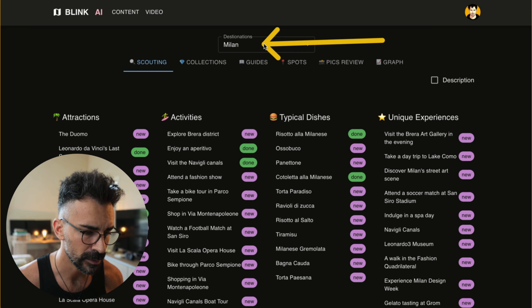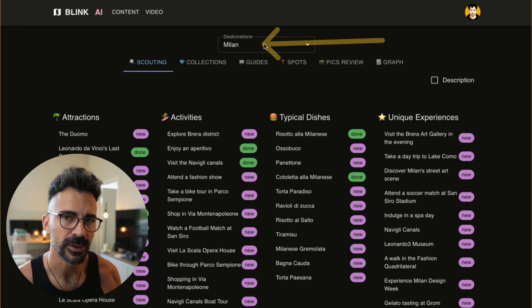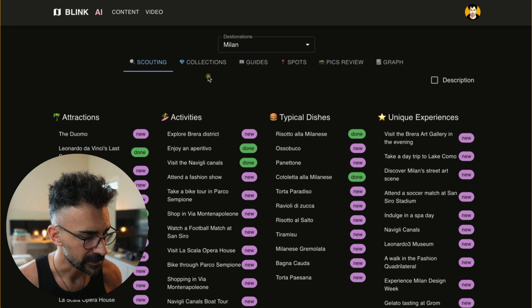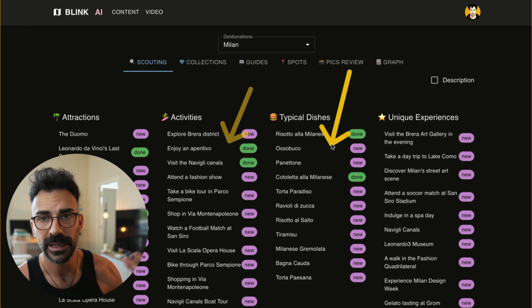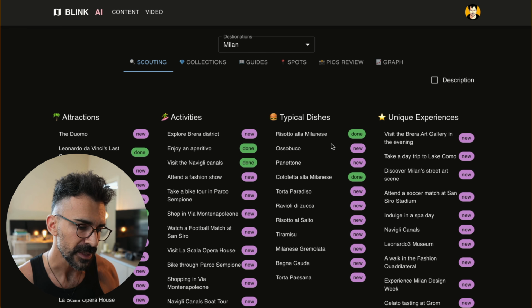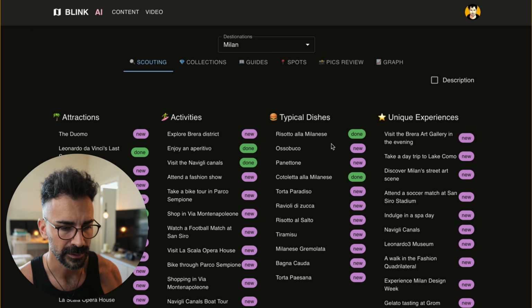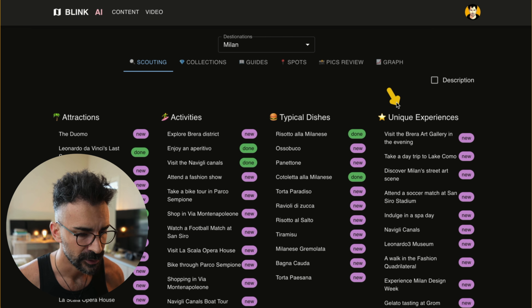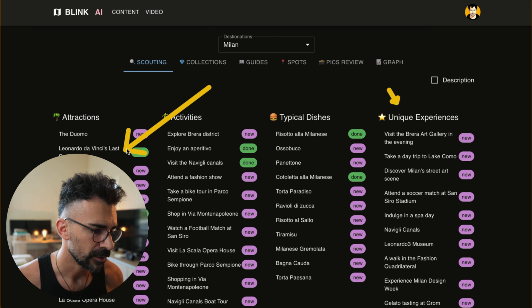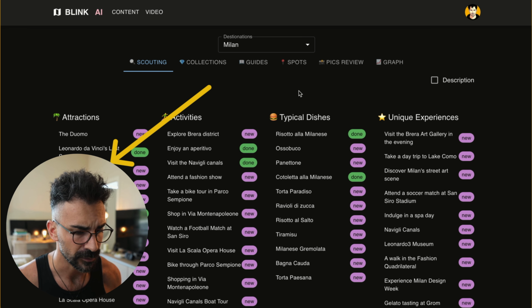So right now I just opened Milan to show you an example, and all this attraction gets scouted by the AI that looks through internet, surf the web, different blogs and online newspaper and other stuff like that, to grasp and understand what are the most interesting topics for each of these.